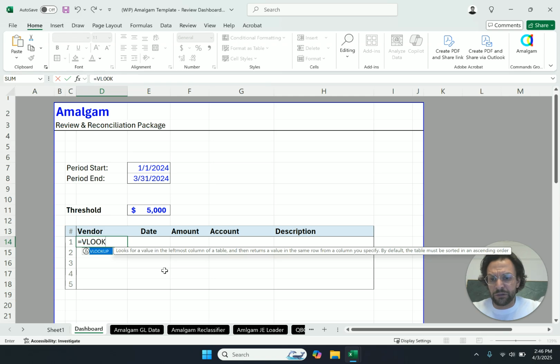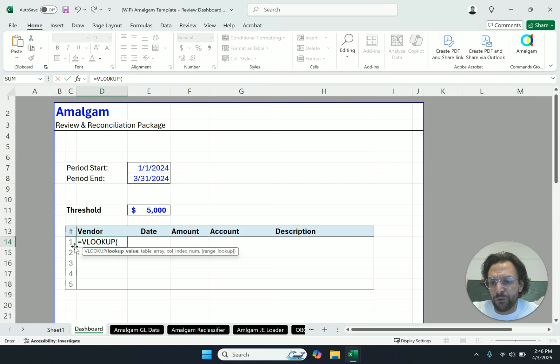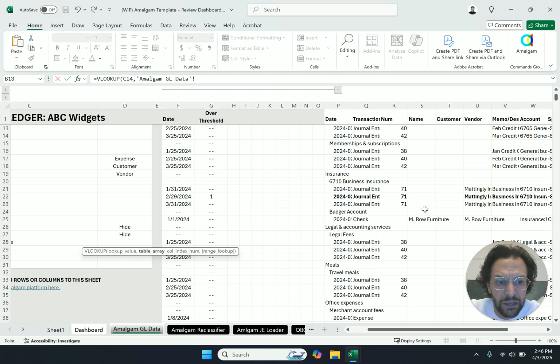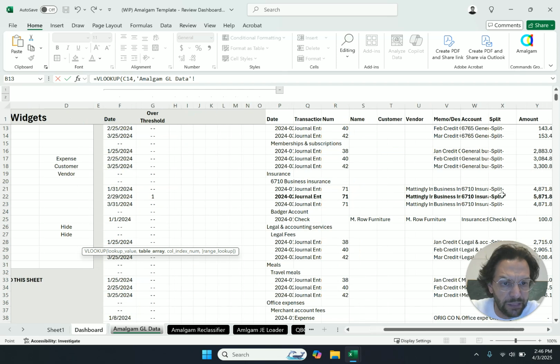And so the traditional way was, if I want to look up the vendor, I could use the VLOOKUP. I'll look VLOOKUP, and what do I want to look up? I want to look up the number 1. And so I've created a formula in my raw data space that has a numeric kind of flagging. So we'll look up the number 1 in column C. And then the second thing I need to do is, okay, well, what's my table I'm looking it up against? Great, here's that number 1. I want to ultimately return this number Mattingly Insurance because it's $5,800.